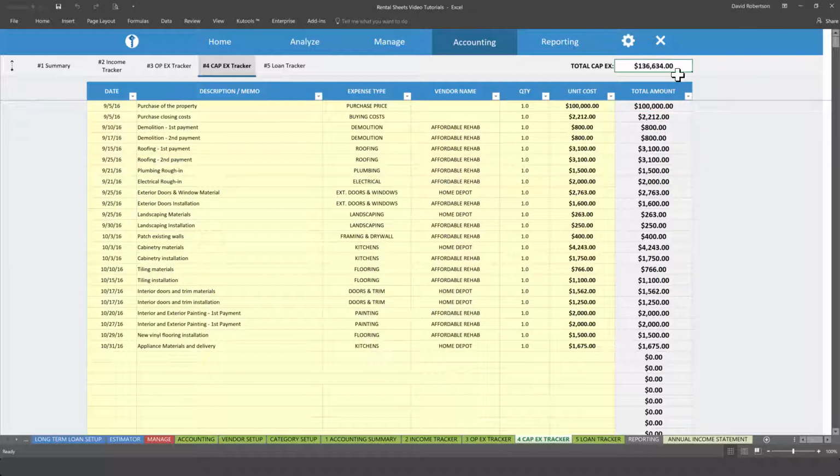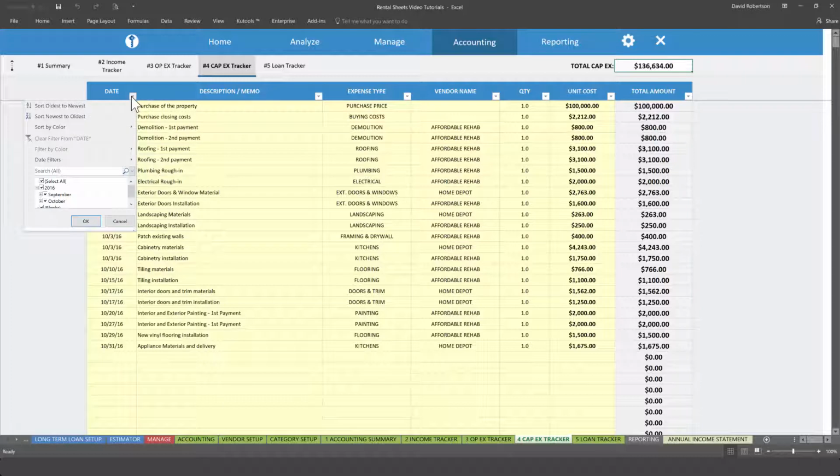Now, the capital expense tracker has some other cool features that allow you to sort and filter the expense information. Along the table header, you will notice there are some drop-down arrows, and these drop-down menus allow you to sort and filter your expense data by date, by category, or by vendor.